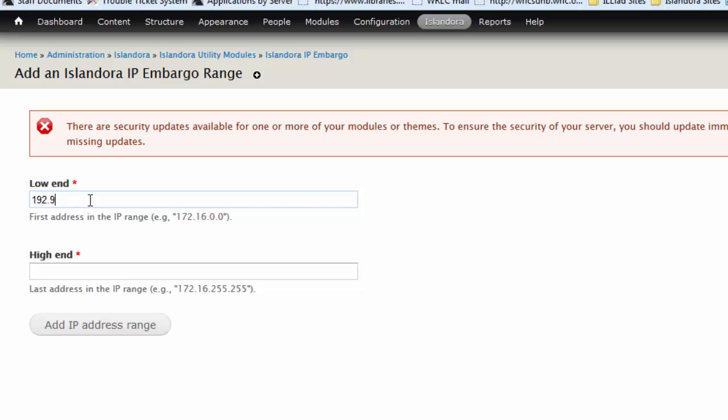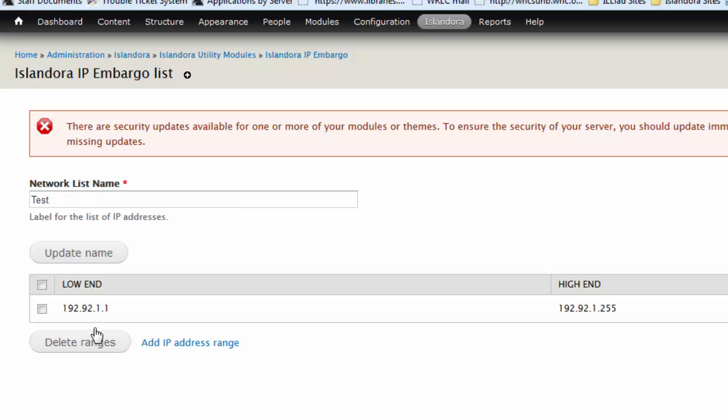It cannot be entered as this or any other manner, or the embargo will not work. After adding the range, you see it appear here. You can also delete ranges.